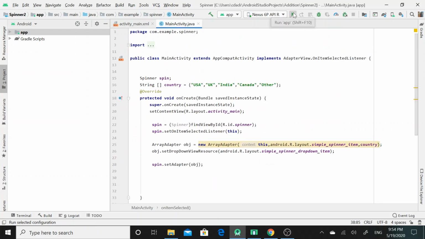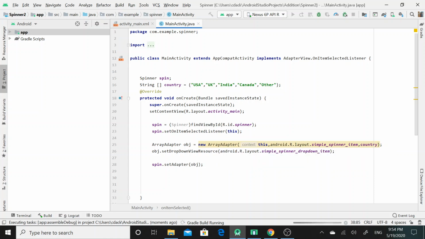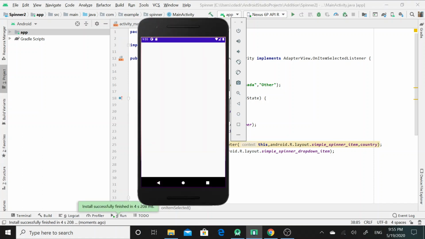Now simply click on run application. So this is called the Nexus 5 emulator.